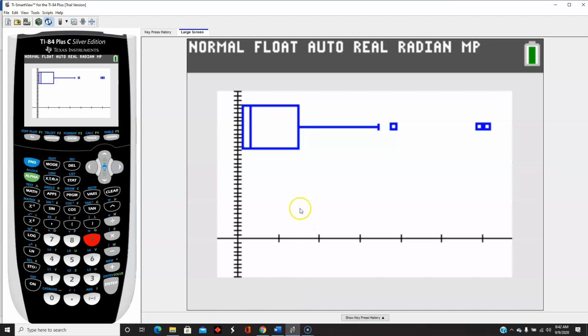Also, while I'm here, a kind of an unusual feature of this box plot is you notice there's no whisker over here. And the reason why there's no whisker over here is the data at the bottom end is so tightly bunched that quartile 1 and the minimum are actually the same number. So when you draw the whisker from quartile 1 to the minimum, there's no whisker to draw because you have so many people tied with that lowest score, or in this case, the lowest salary, which is both the minimum and quartile 1.